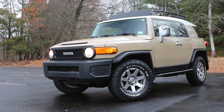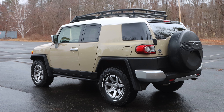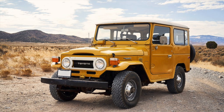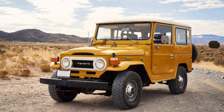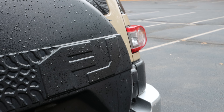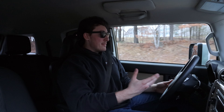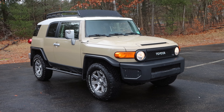This is the 2014 Toyota FJ Cruiser. The FJ Cruiser harkens back to an icon. From 1961 to 1965, the FJ40 Land Cruiser was Toyota's best-selling model in the US, so it's no surprise that the brand decided to resurrect the FJ name back in 2005. And this being a 2014 model is the last year the FJ Cruiser was produced.